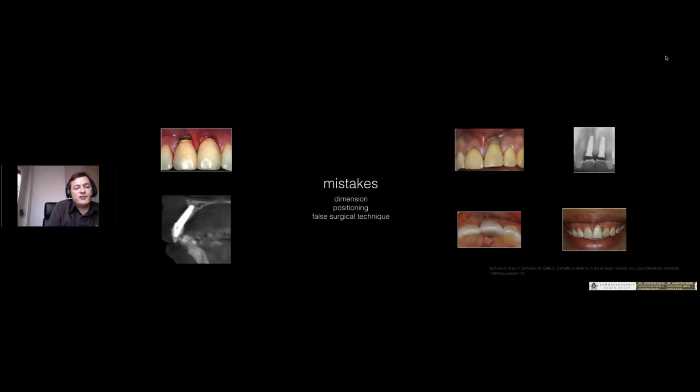And these on the left side are the results if you get two big implants in the wrong position. See the middle case, you see the wrong position. The implant is much too far on the buccal side. It's the same result. You're getting a big recession on the buccal side, and all these implants in these cases must be extracted, and you make a big augmentation, and after this you can make a new implantation. So it's very hard to correct these cases, because in all of them you have to remove the implants. So it's very hard for the patient. It's very expensive, and you have to make a lot of surgery.